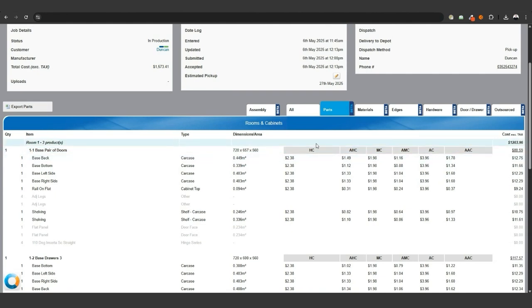Obviously, the idea is we're trying to give you consistency in pricing across any job that passes through the system. Doesn't matter if it's a handful of cupboards or it's 20, 40 cupboards. You should be making consistent margins across every job that flows through the portal. And by doing the pricing down to this granular level, you should have the confidence that your machining costs and your handling costs are all encapsulated into that price that your clients are paying.